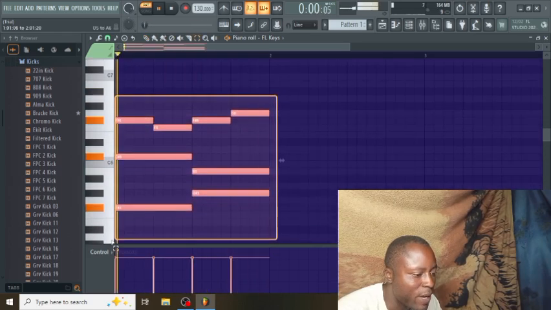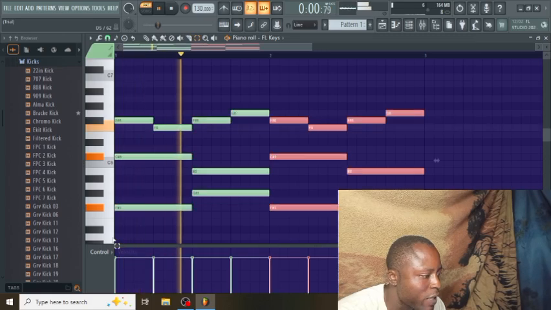I've created a 2 bars pattern. I'm going to copy it right to bar number 8.